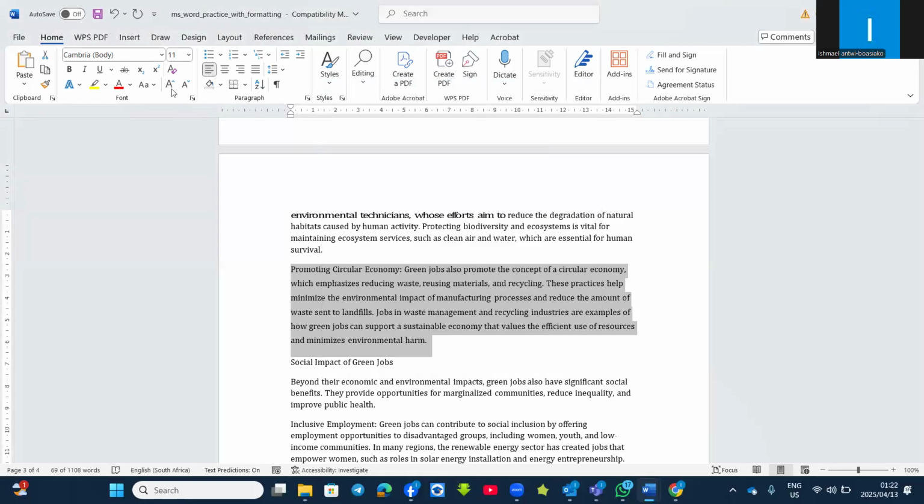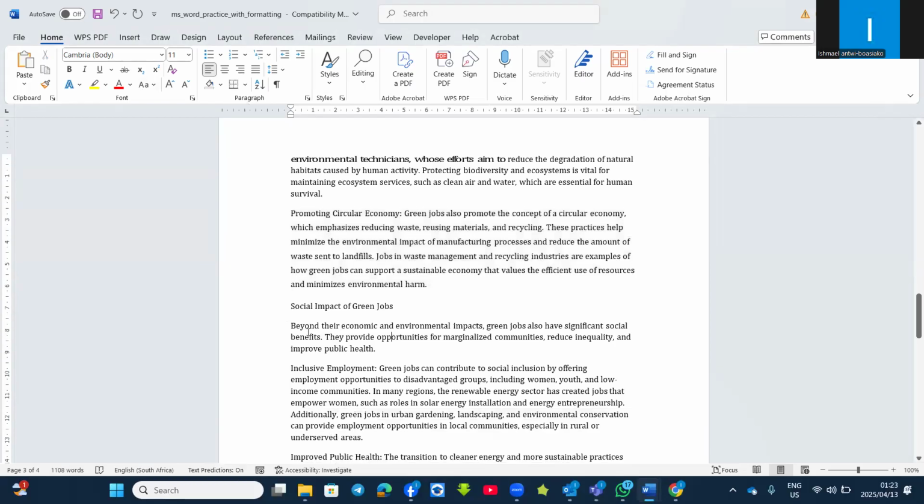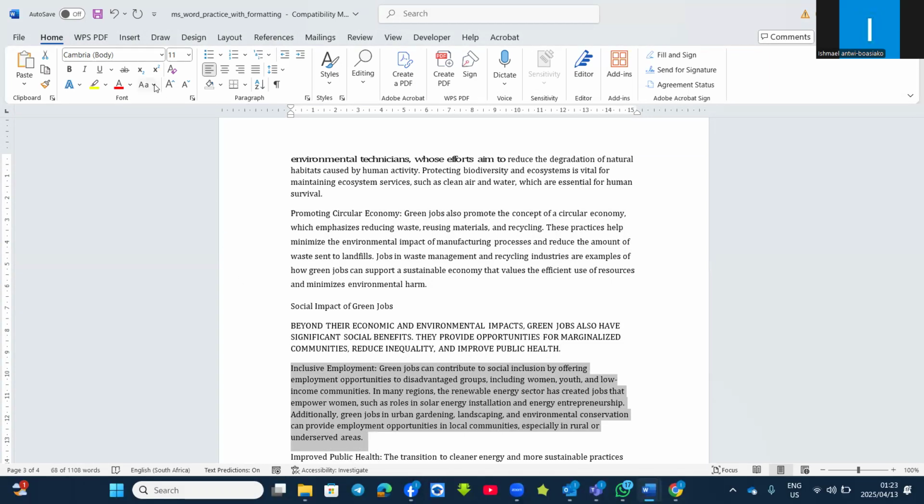And then also we have this important one called change case. Now, if this one is a sentence case and I want to change the case to uppercase, you select it and this is the change case, then you change it to uppercase. Now here, if I want to change it to sentence case, again, change case. Then you choose sentence case or capitalize each word. Right, so basically, this is all that we need to talk about regarding the font.